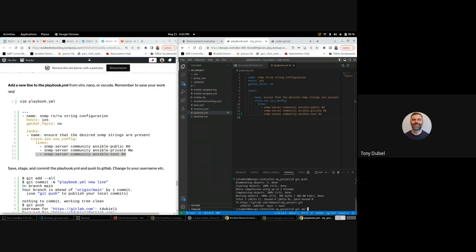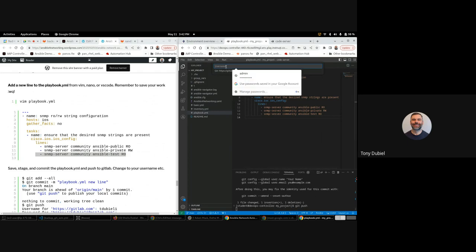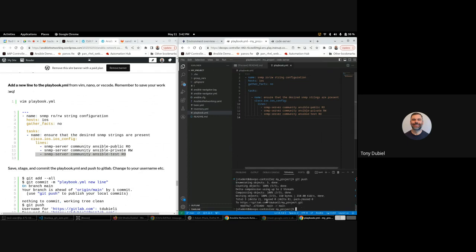So git add --all, git commit -m, whatever. Ignore that. Git push. Oh, yeah, I got to fill this up. Oops, sometimes I forget that the pop-up comes at the top. So that's gone. Right, so now it's updated.